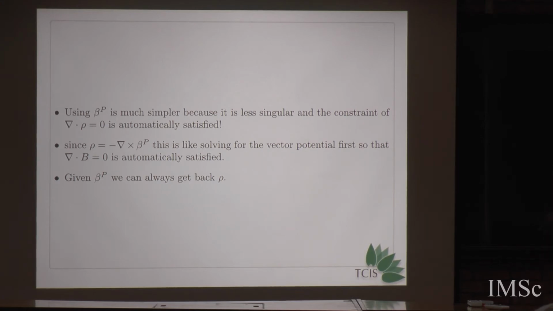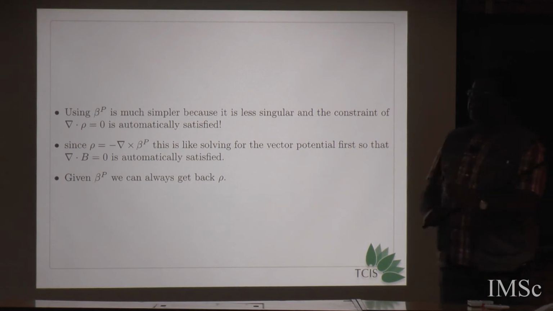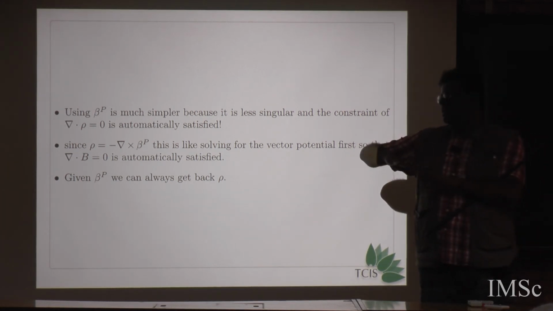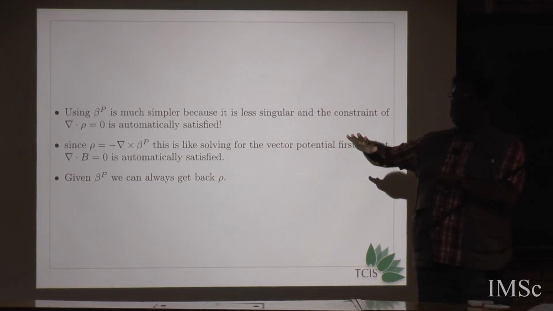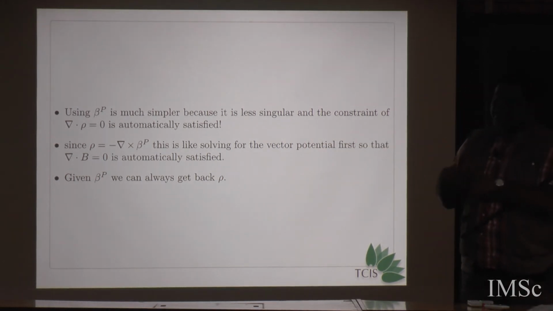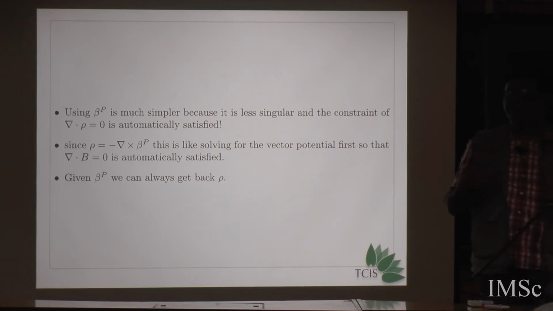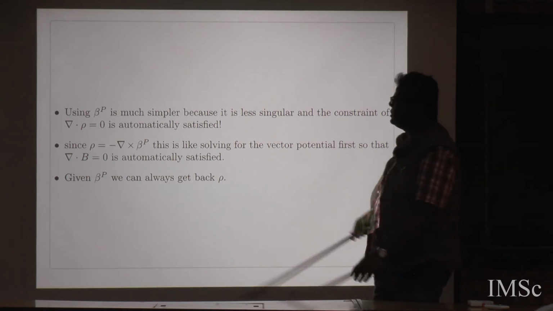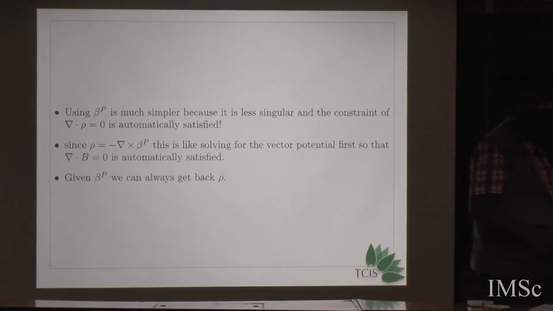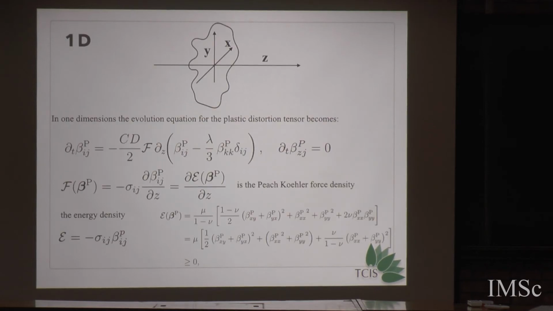Now we are going to see whether an arbitrary random distribution of dislocations can spontaneously arrange itself into grain boundaries. For this we will use these evolution equations. We are going to write the evolution equations in terms of the betas, because that is much easier than the dislocation density itself. To see that this happens, one can derive this entire thing in one dimension.